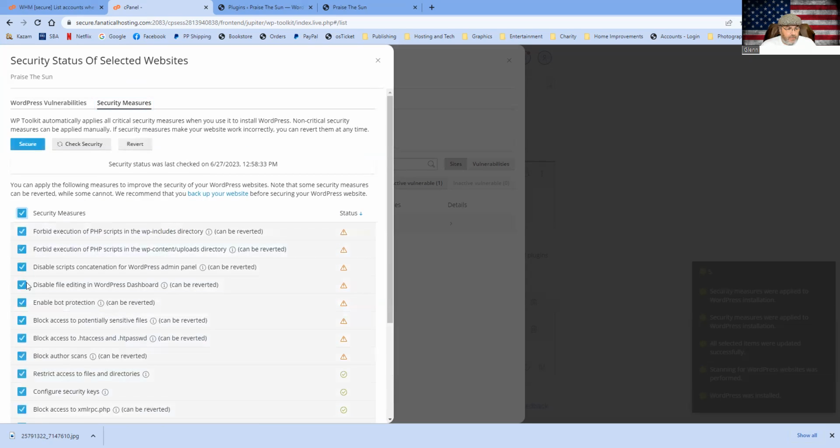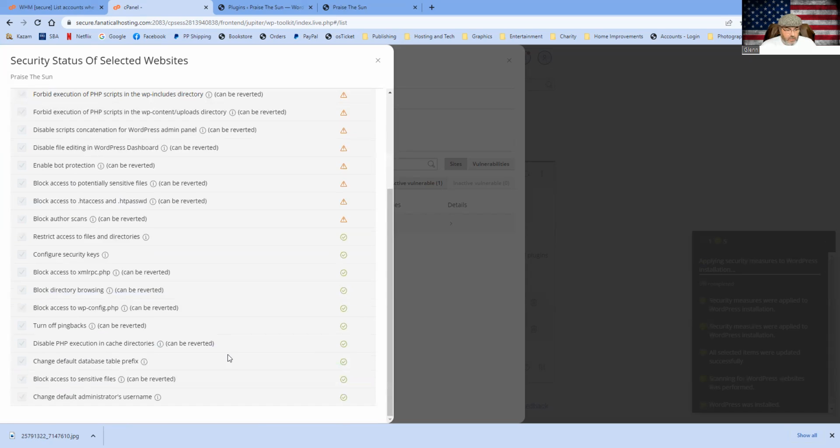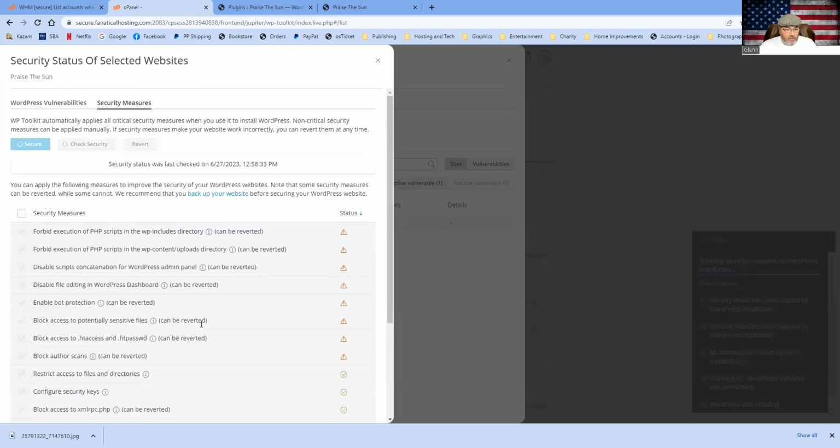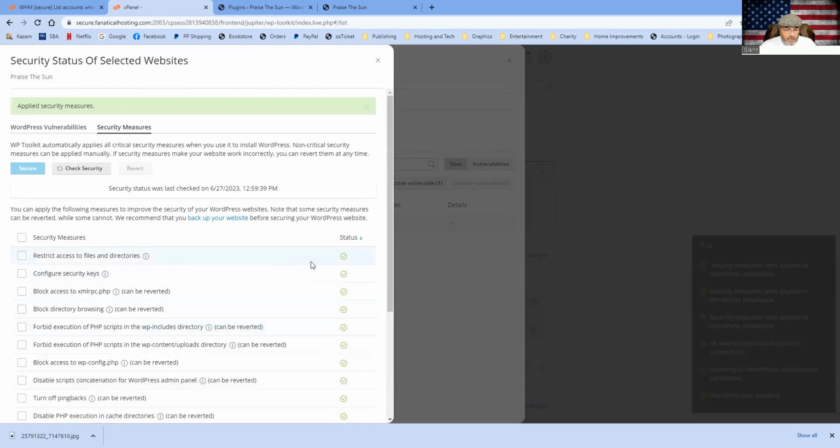So just click the button and check them all and say secure it. And it will go ahead and go through here and slowly make changes to all of your settings in WordPress and lock everything down. And so it's nice when you see all green check marks here, you are definitely in the right direction.